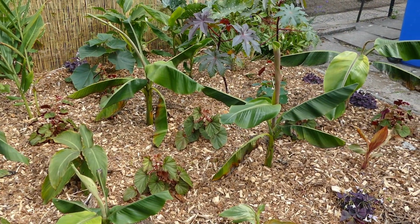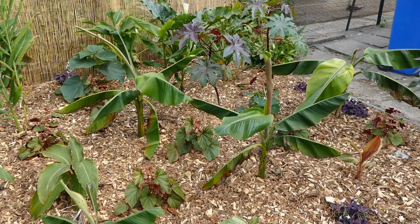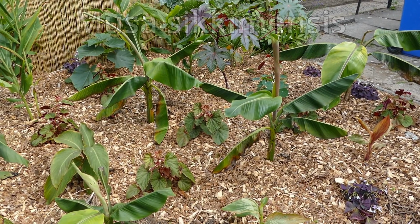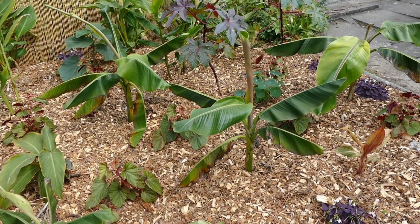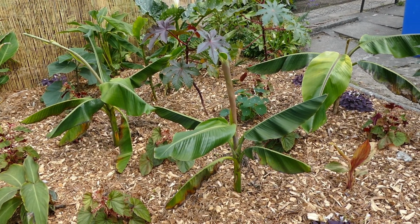So the main plants I have in this bed, or at least most architectural plants, will be the banana plants, and they're the ones you can see here. Now there's 3 different types of banana plant that I've got in here. The most numerous is the Musa sikkimensis, which is one of the ones that I grew from seed. The Musa sikkimensis come from high altitude parts of the Himalayas, so they're used to colder weather and they can handle some slight frosts.